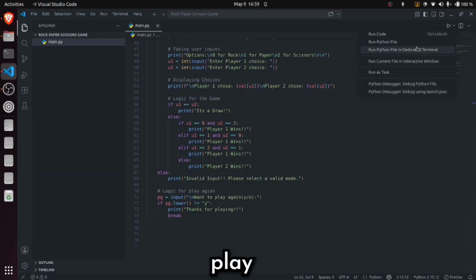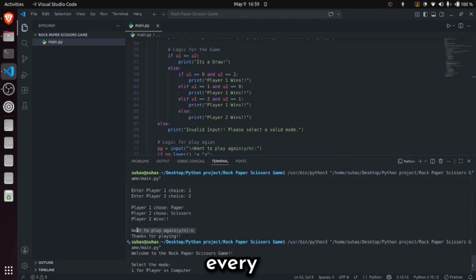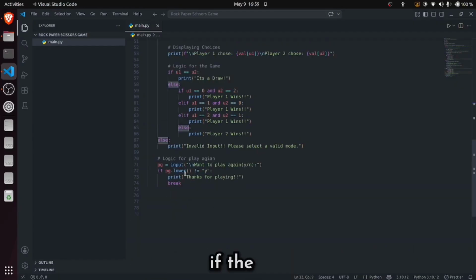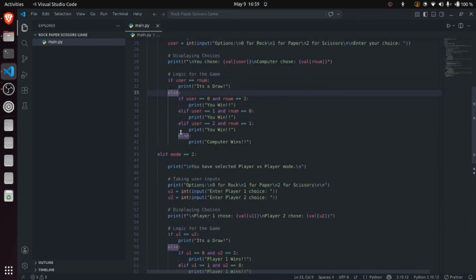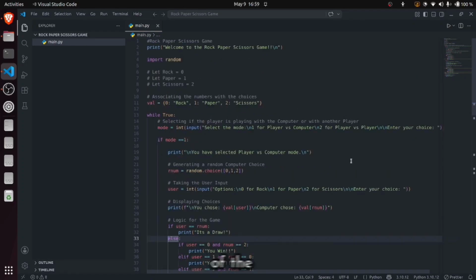To implement the play again thing, like if you see here, every single round the program asks us, do you want to play again? If it's yes, then it repeats. If not, then it does not repeat. So we have implemented it using this. If the player input for this is anything except y, then the player does not want to play again. He does not want to continue. So we'll just print a statement saying thank you for playing and break this loop. So the use of this loop is basically because of this. That's the implementation of the game.